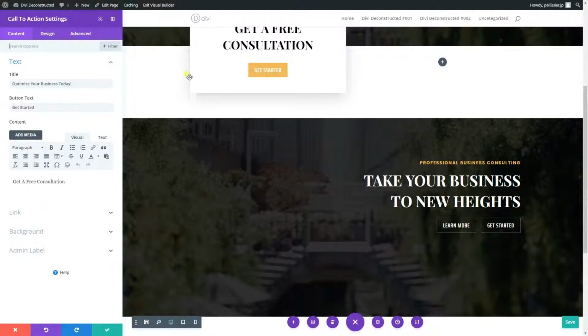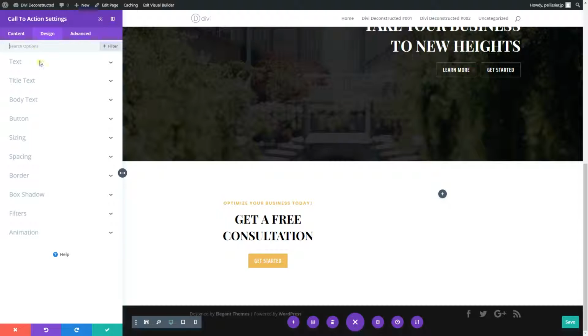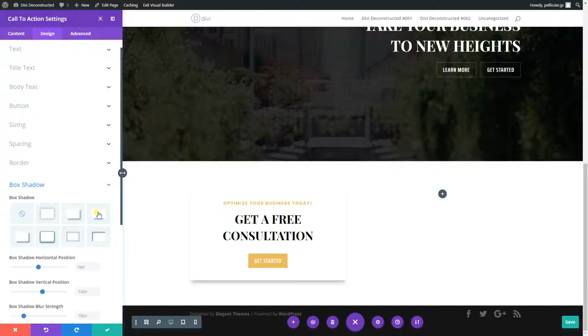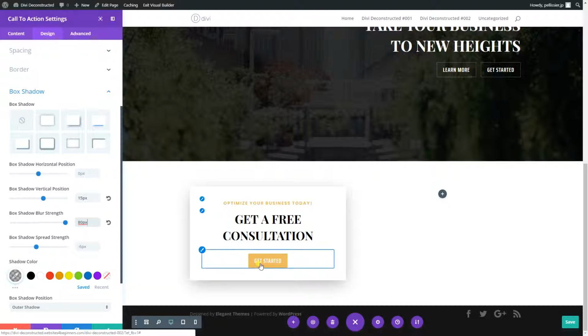We're going to add a shadow. As you can see, there is a slight shadow around it. Shadows are one of those things that you can use, but also use them very carefully and appropriately. Go to design, go to box shadow, and choose this one here that's under it. Once you click on it, it will open up some new settings over here. For the box shadow vertical position, we're just going to increase it slightly to 15. And then for the blur strength, we're going to increase it a lot so it looks more spaced, at 80. And that's it. There we go. For the shadow color, you can leave it at that.